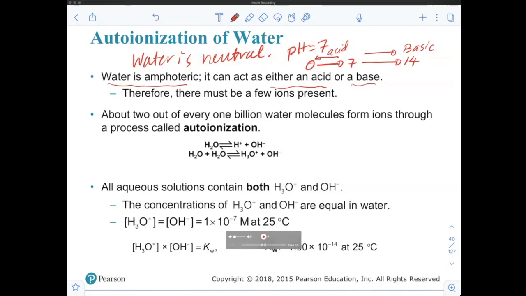So when it comes to Arrhenius' definition, water is neutral. When it comes to Bronsted Lowry, that's when he expands the role of water. We're seeing water in different lights. We're told here water can be acid, water can be base. It depends on what water is reacting with. So how can water be an acid and a base when we just said it was neutral? Because it contains both acid ions and base ions.